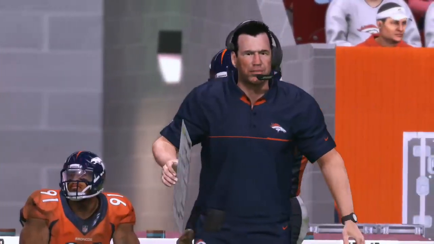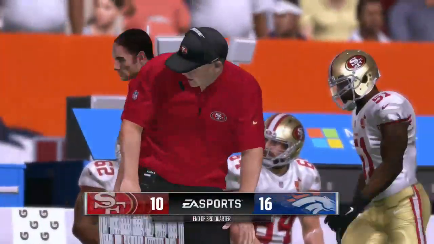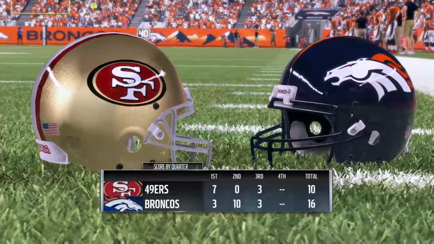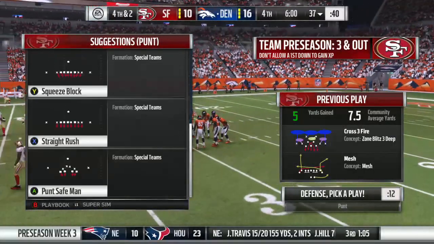So it's a quarter that saw these two teams trade field goals here as we've reached the end of 3 quarters of play. We'll return with more preseason football on EA Sports. Back now at the home of the champs, Sports Authority Field in Denver. It's Bronco football, and they also have the lead here as we get set for the 4th.